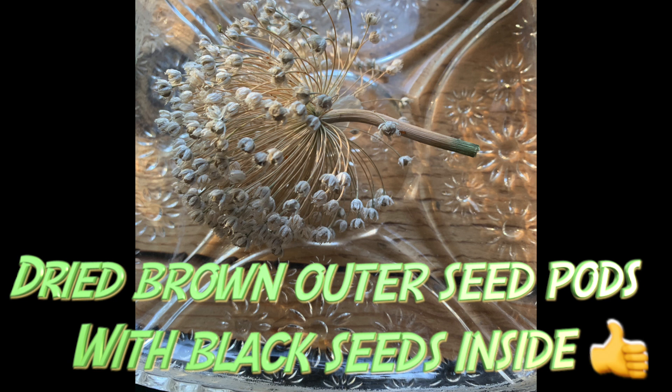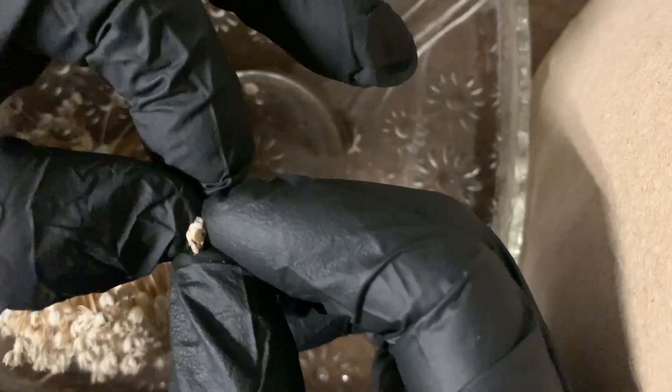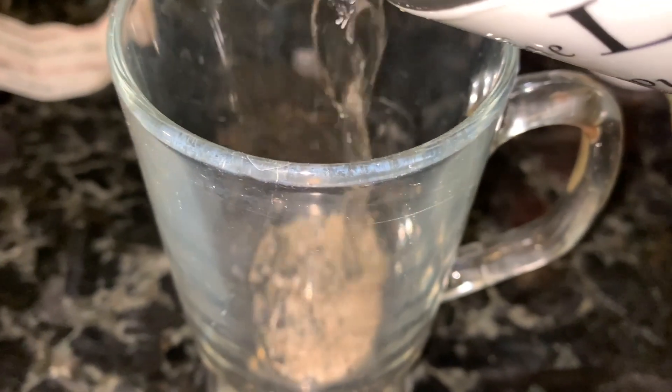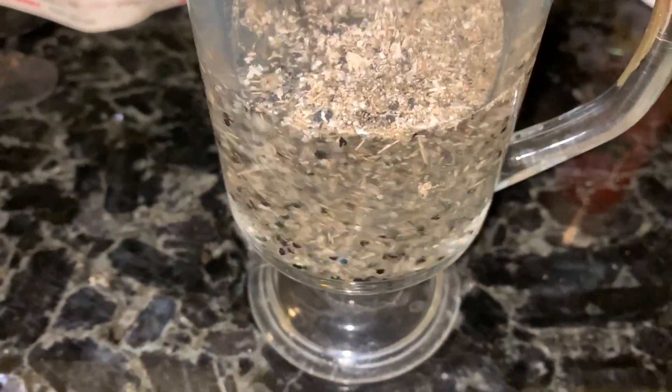Which I didn't do this time, but maybe next time. Once cut, simply keep it dry and put it on a sunny windowsill to dry the remaining seeds. As you can tell, these seed pods are ready to harvest. What I did is group those seed pods together and then rub them with my fingertips — not so hard that you break apart the seeds, but hard enough to break out that outer shell. After crumpling apart those seed pods and freeing those black seeds, I put them in a glass and filled it up with water. The fertilized seeds will sink because they are heavier, and the ones that float, along with the outer brown shell, you're just going to throw away or give to your goats.